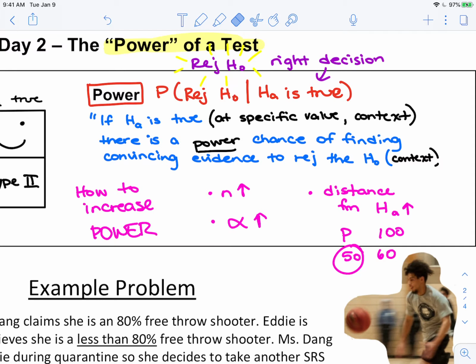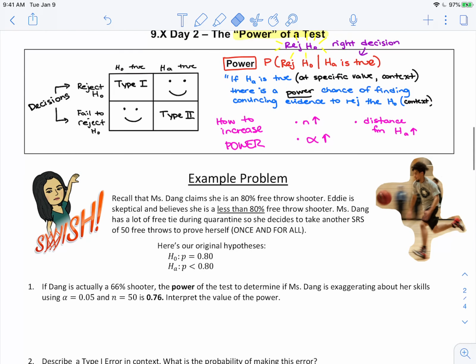So what happens now if you had this? p is greater than 100. You want to get further away. So I would rather have 150 than 101. 150 is much further away than 100. So just increase the distance, check your inequality signs there. All right, that's it. Great. I'll do the example problem now.